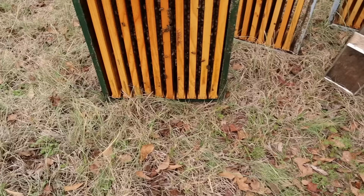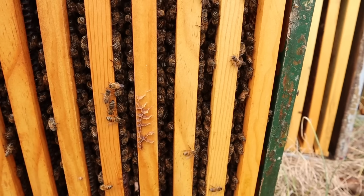Okay, so they've got a lot of honey stores in this box, so that's good, and they've got population. I was getting concerned about them because there wasn't as much or not as many bees as the other two hives, and I'll tell you in a minute why I think that is.